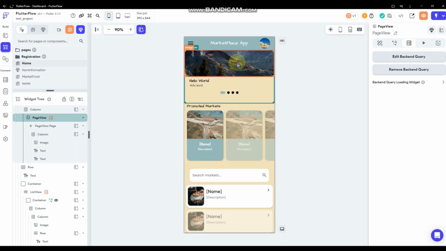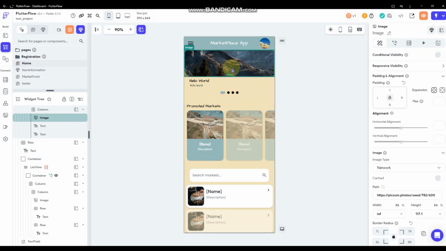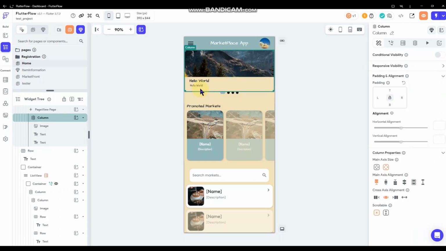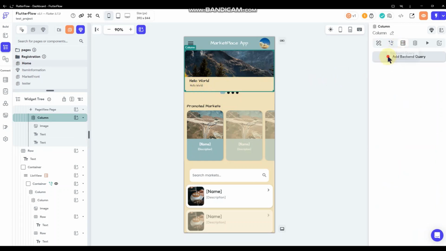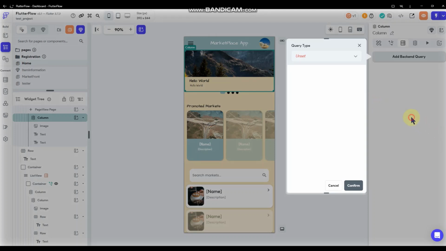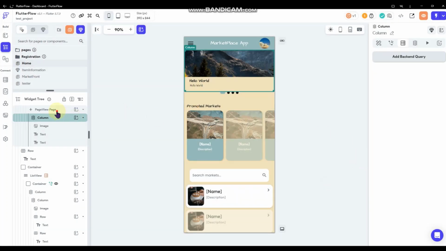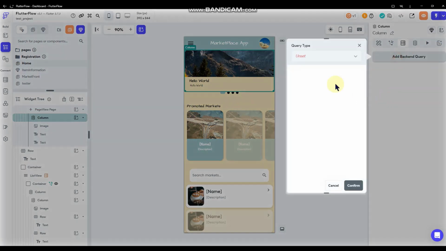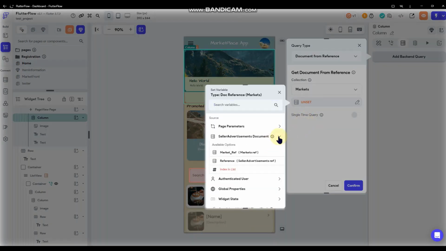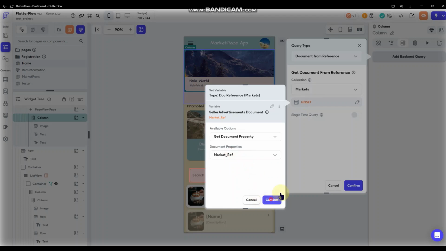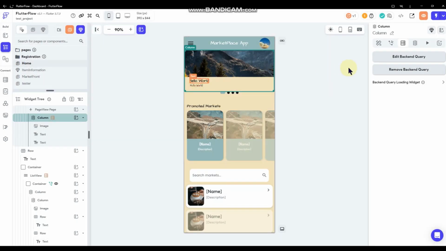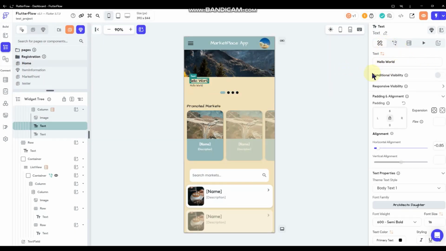All right, so now it would be pulling that information in, and then we would want to make sure I'm in the right spot here. Yeah, column. And then we'd want to do a document from reference. We'd want to get that market reference from the advertisement so that we can plug the market name in here.